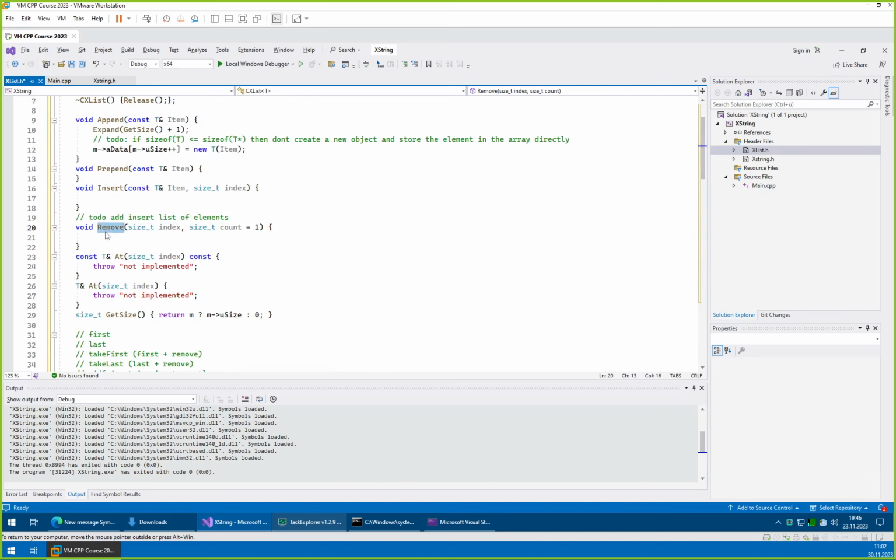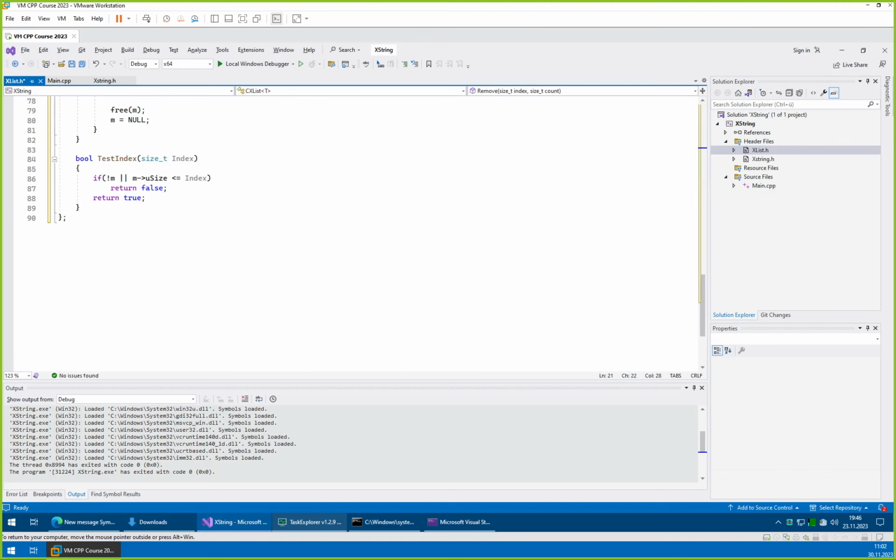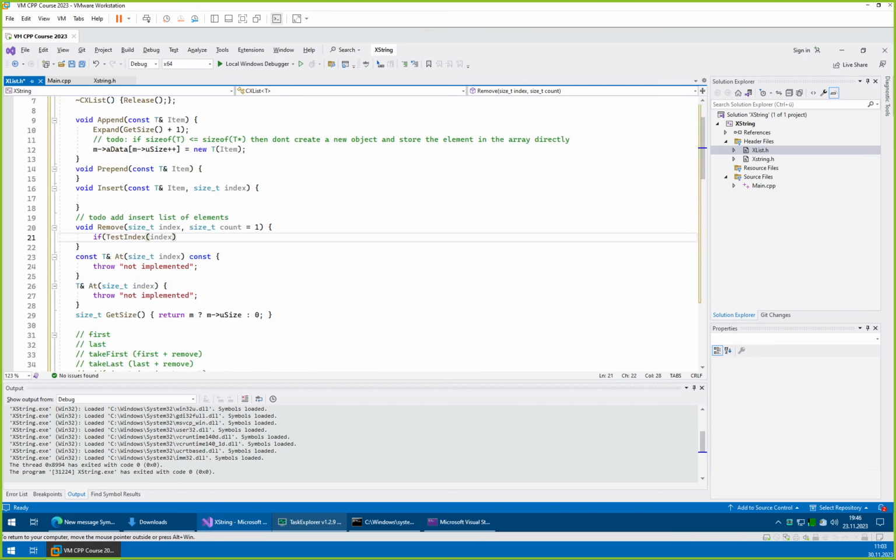Although technically you could also say that remove will be successful if we try to remove something that is not in the list already. But I guess this is convenient, but it's also not fail-safe. Ideally, we should really ensure that we always check the indices, even if it would kind of work even if we don't use small I. So I will change this here to capital I. I'd rather have the capital I's everywhere.